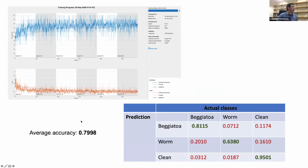And this is some preliminary result we received. You can see the blue lines show the accuracy of the model, and with the training process, the model's accuracy has been improved. This table also shows the accuracy of the model. On average, we can get around 80% accuracy, but this is only with a very small set of data, only 4,000 something training data, which for deep learning is not a large training data set.